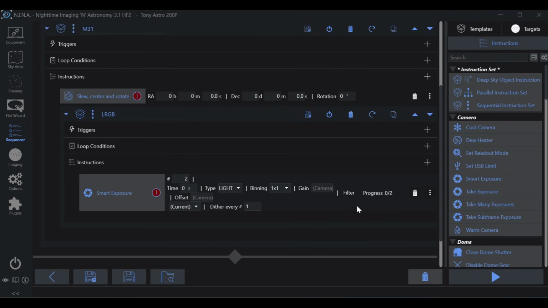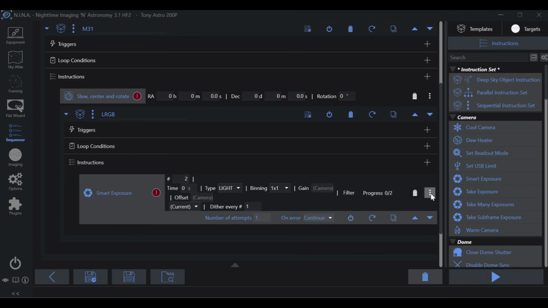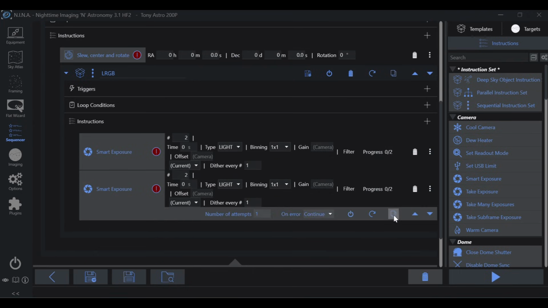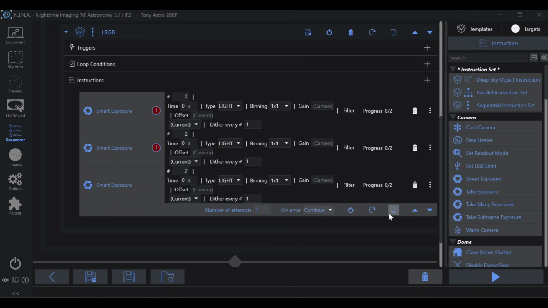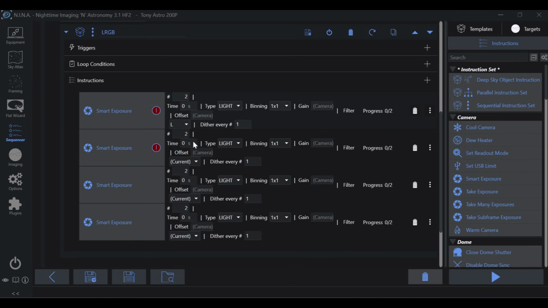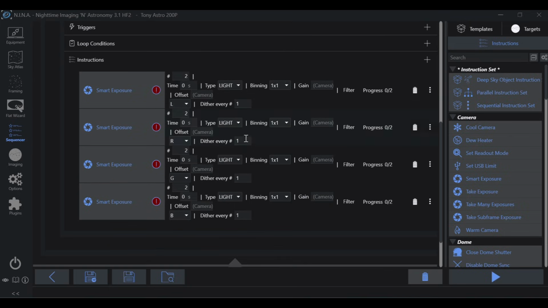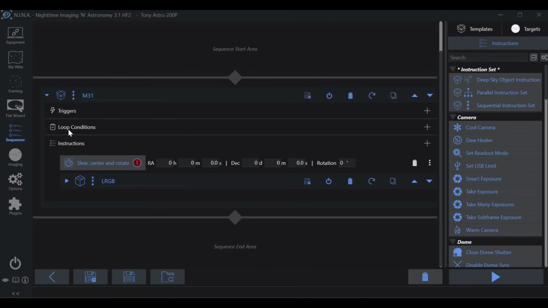Let's go ahead and duplicate this a few times. We have luminance, we have red, we have green, and we have blue. So we can set up our LRGB image capture sequence as a nested container or instruction set within M31. So we can organize it.